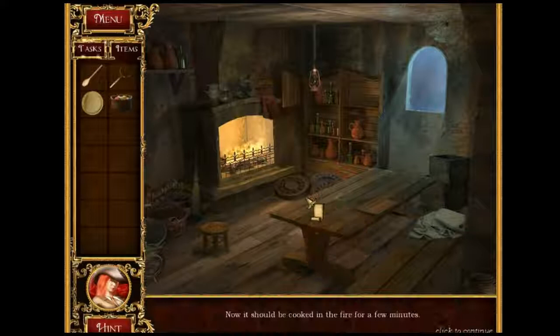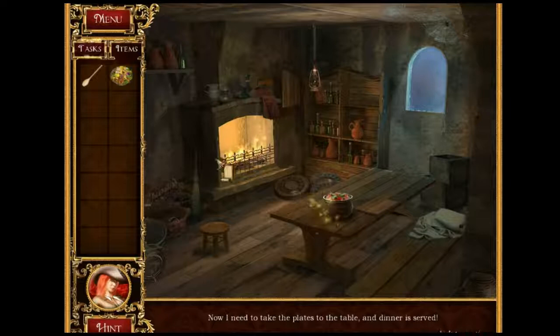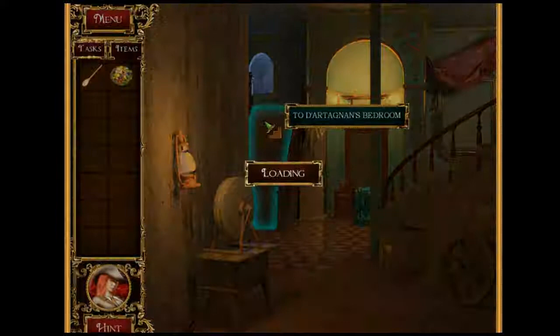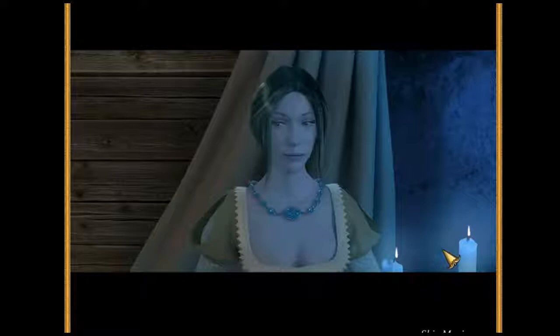So, yeah, we've got a stew. Again, we got all dressed up and we cleaned the guy's house, and we made dinner. Of course, and here's the date. So I think we can assume what happened there. And now, Chapter 7.